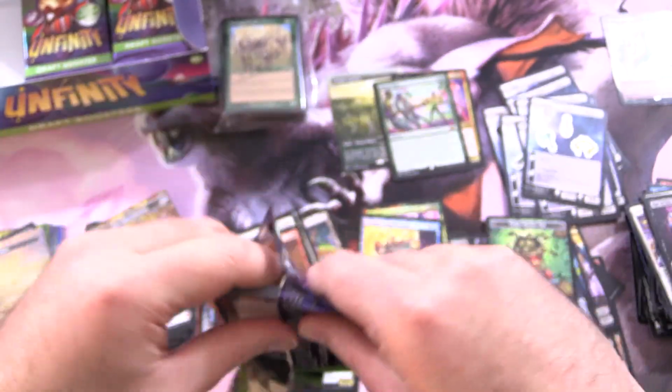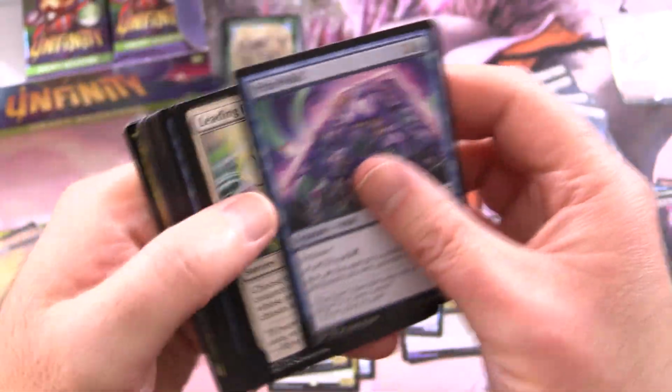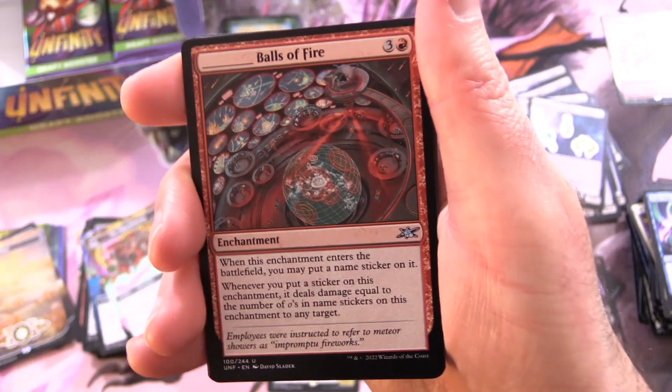So I wonder how many Shocklands you can pull out of a draft box. I would guess probably like two or three would be about right. Does anyone know, like, what is the actual pull rate?